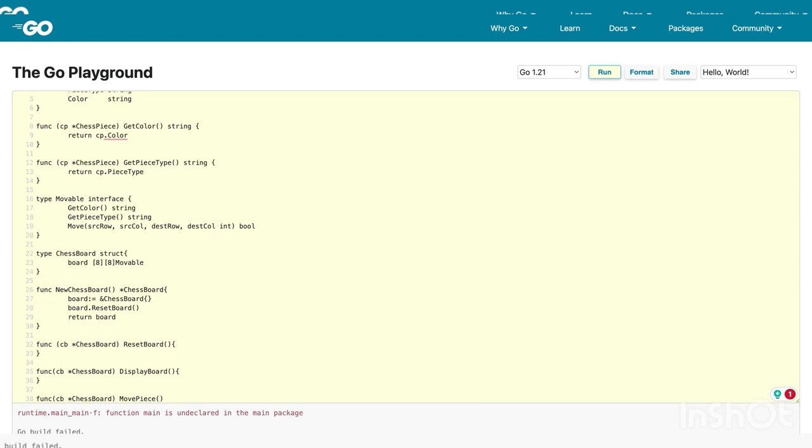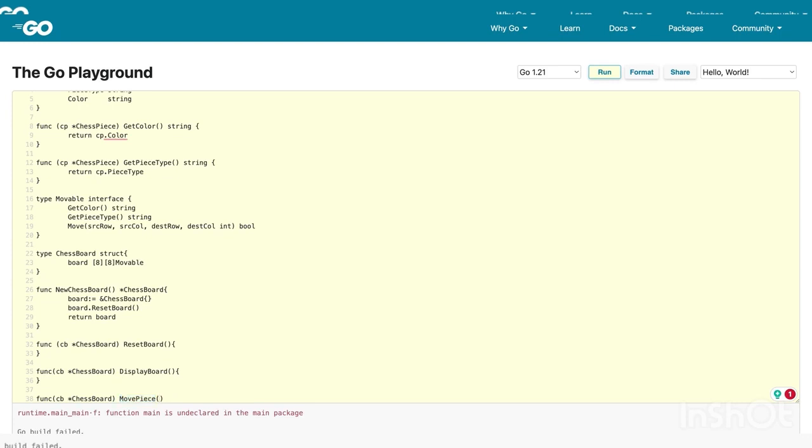A pawn can move one step from row 2 to row 3, and it cannot move if there is any obstruction, and it can kill if there is any piece of opposite color across its adjacent diagonal. These are the pawn specific moves. So we are going to define a pawn specific move later, and that is going to use this generic move piece method that is getting defined in the chessboard.